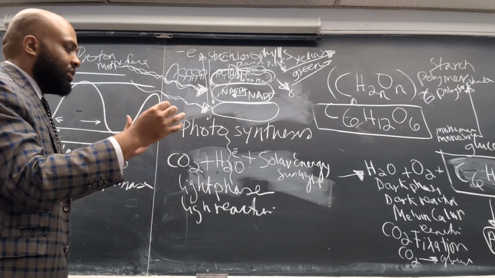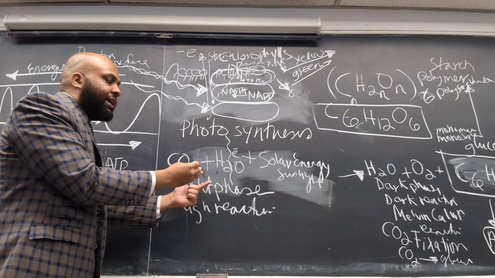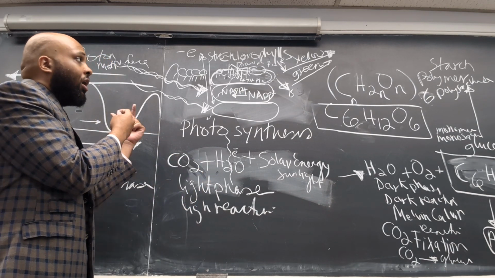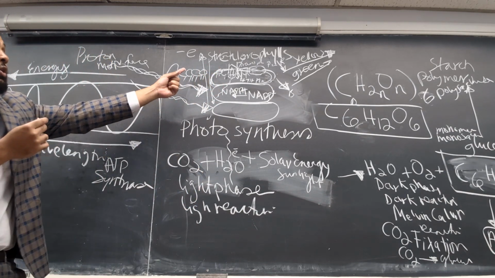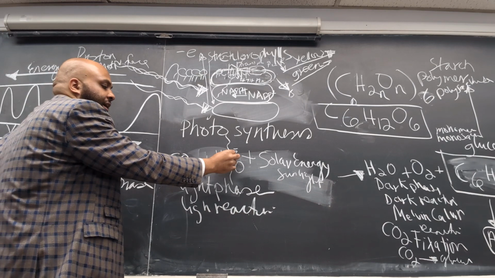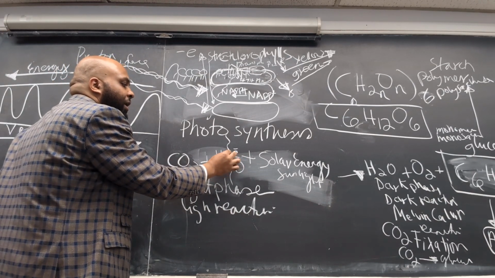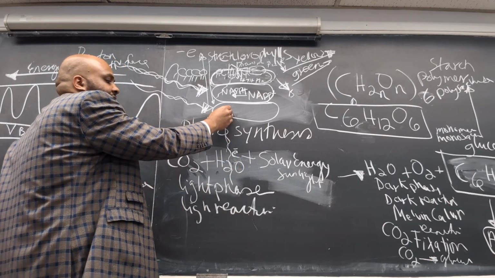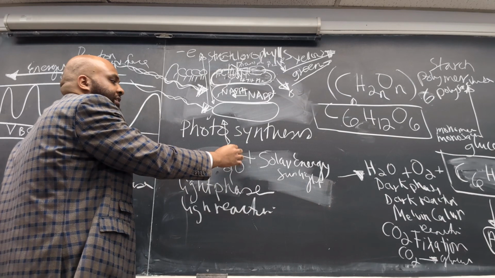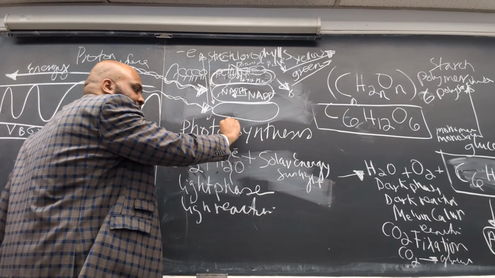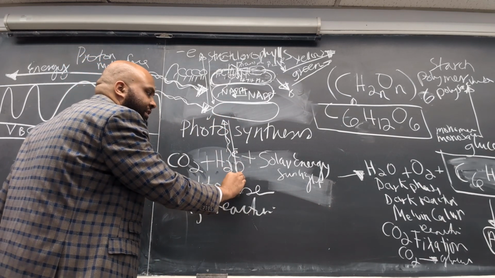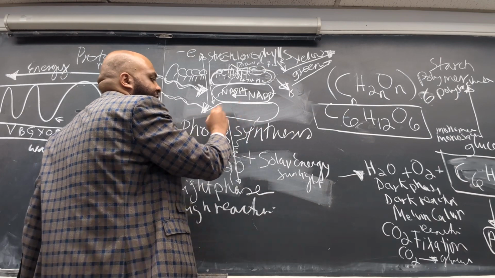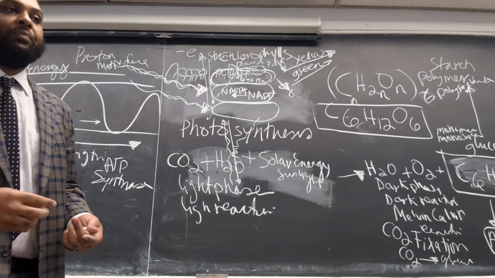That is happening in the light phase, using sunlight energy to oxidize the water, taking the electrons off water, and then the electrons are going to get electromagnetic energy that is absorbed by your chlorophylls, and then the electrons are going to jump up to higher valence electron levels, and when they jump up, then they will return back to their original state, emitting a different light in their light spectrum.